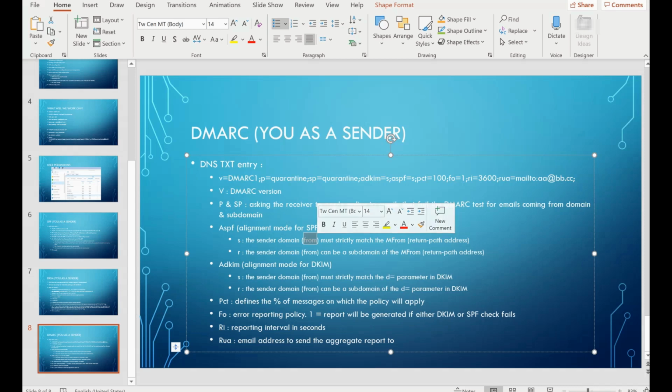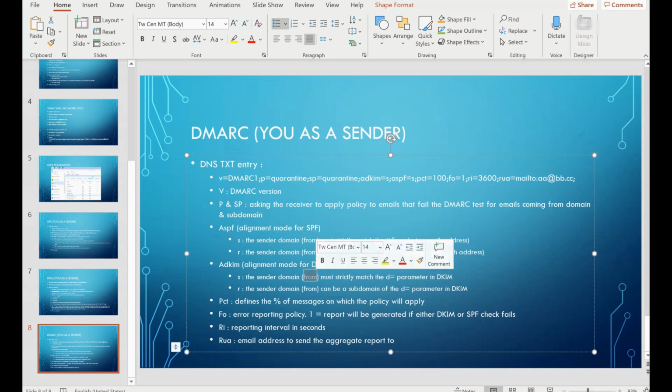I also use s for DKIM, and again, what the user sees, the from, must match the domain parameter in DKIM. Then you have the percentage of the emails on which the policy should apply, and what kind of reporting I'm going to do. I would like the Yahoo email server or Gmail server to notify me if there is an error either in DKIM or in SPF.